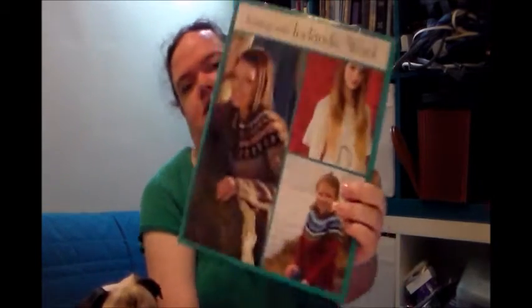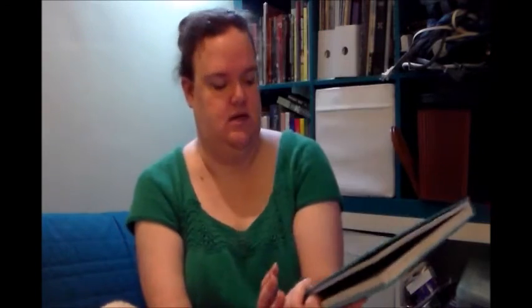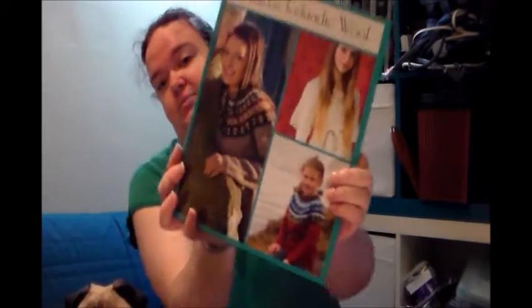Rose was up here and she was looking through my knitting books. She had mentioned she really liked a couple of my colorwork sweaters. So I had purchased this book — it's Knitting with Icelandic Wool by Vedas Jonstadter. It's a really great book with a lot of fantastic patterns in it. For my North American viewers, I'll warn you: it is written as European patterns are written because this is actually a translation, which means there are not the size ranges you'd normally see — not the six or eight sizes you do in North American patterns.